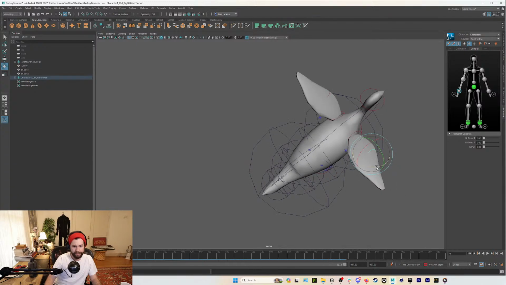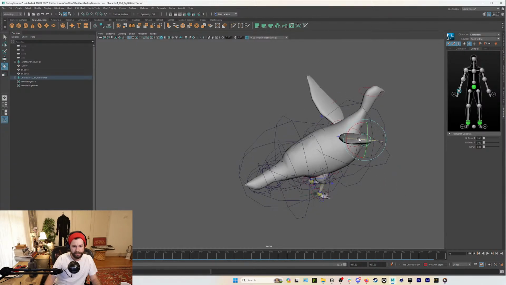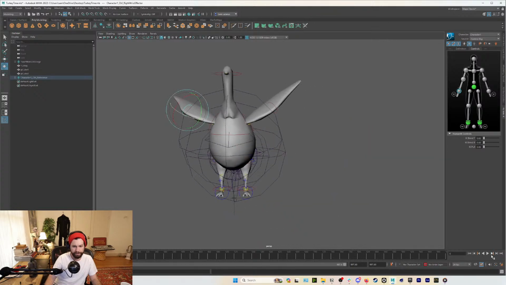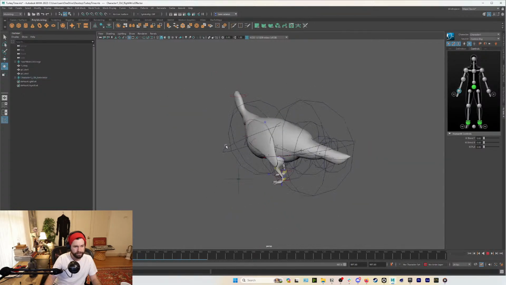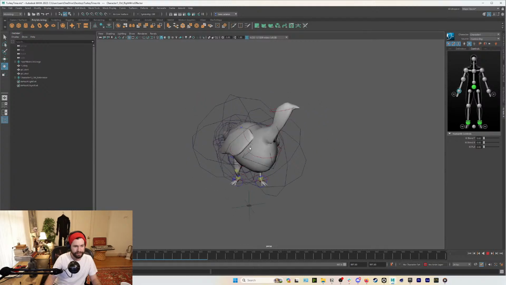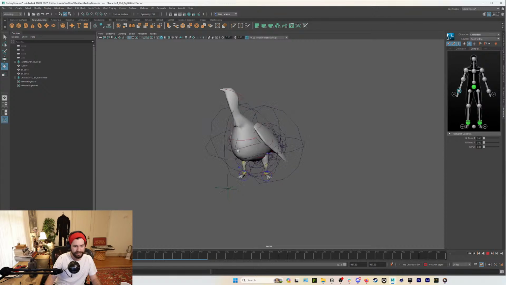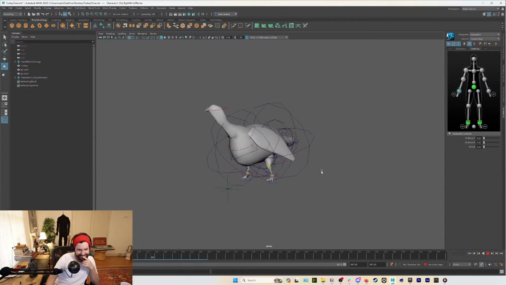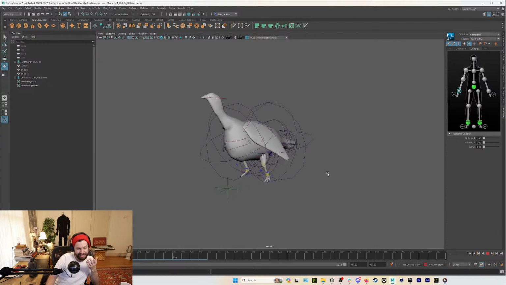I feel like his wings are going the wrong way. There we go. I mean, come on. This is primetime turkey idol business right here. I mean, this is pretty good.